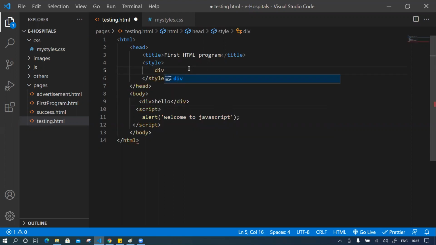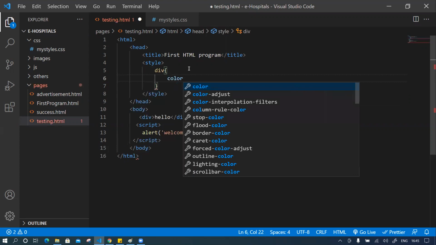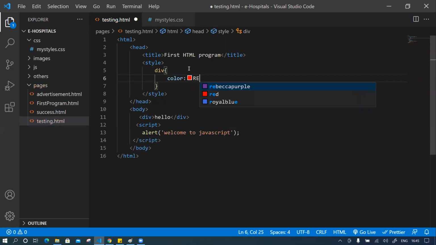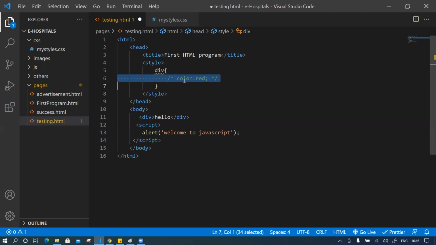For div, color red. Caps is coming every time. So CSS is over, JavaScript is over, HTML is over. For all of these the shortcut is Control slash, but it changes based on the language. If you write slash star, that is CSS. In JavaScript we use double slash for a single line.